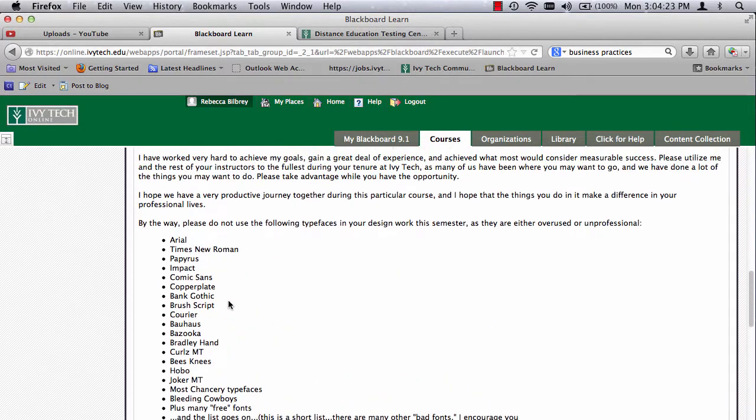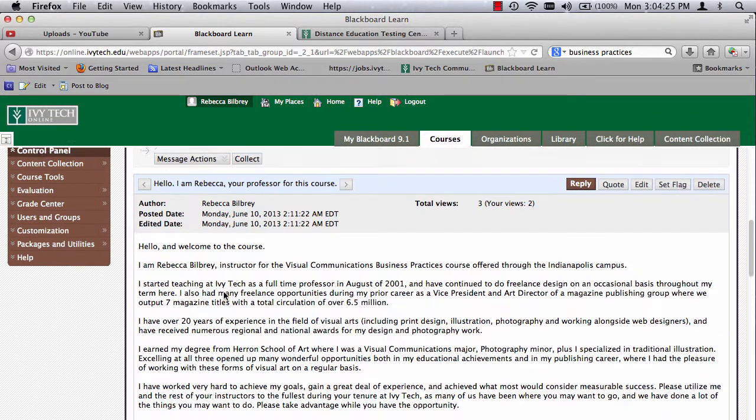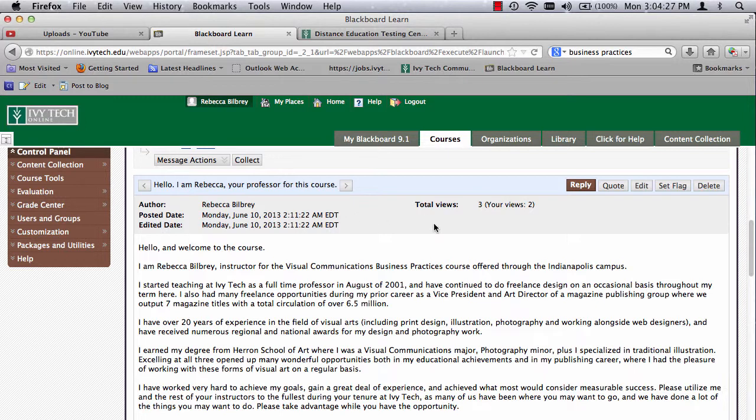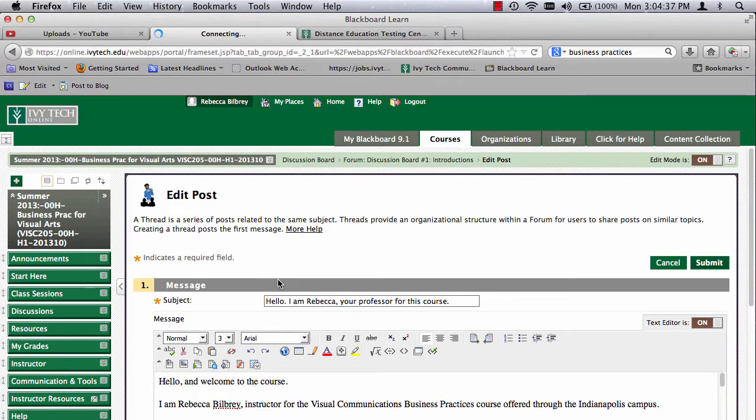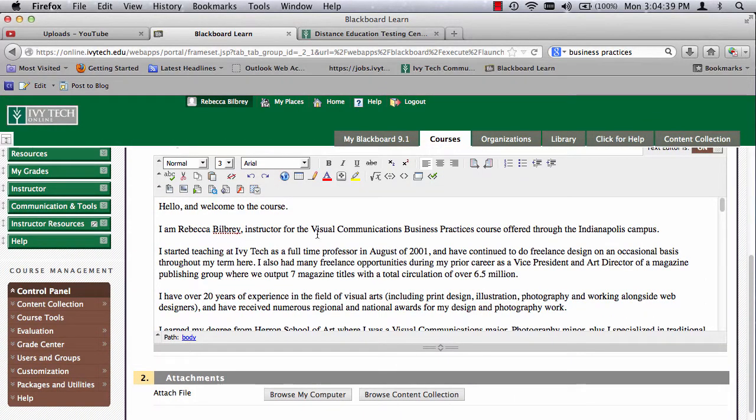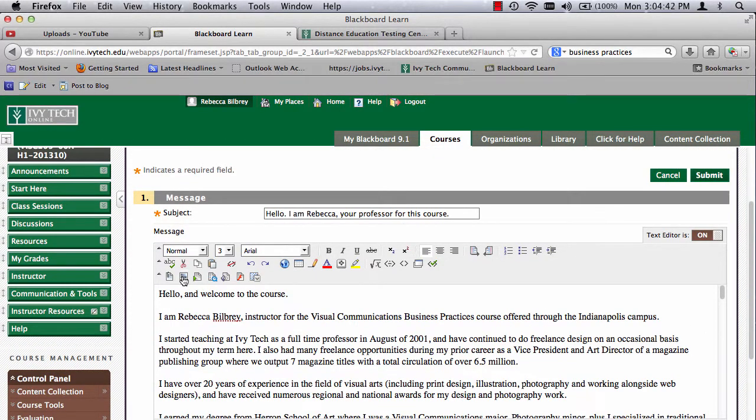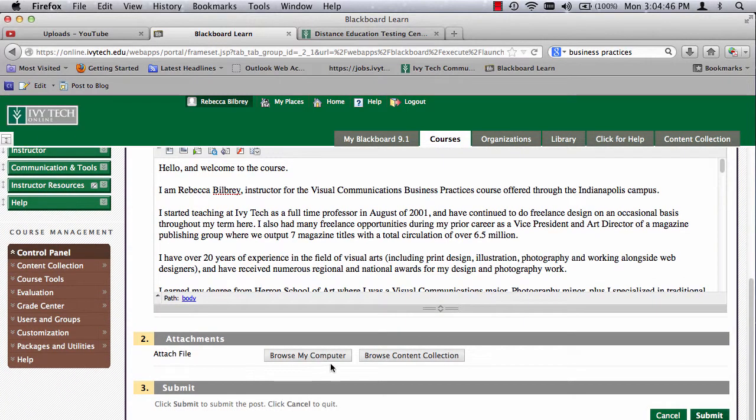Now if you mess something up and you need to add something to your post, you don't need to make a new post. Please do not make multiple posts. You can click the edit button. Right here there's an edit button, and if you click on edit, it will go back to the window like what we had before. Here I can add an image, I can modify text, I can attach files, and we will be attaching files later.